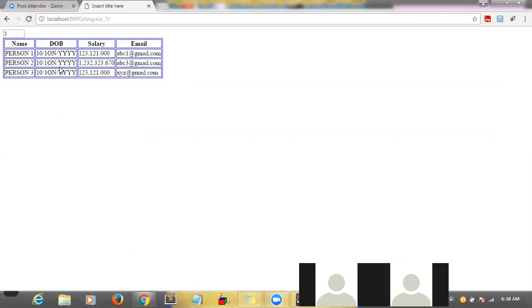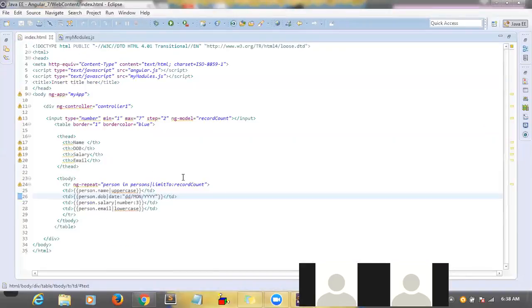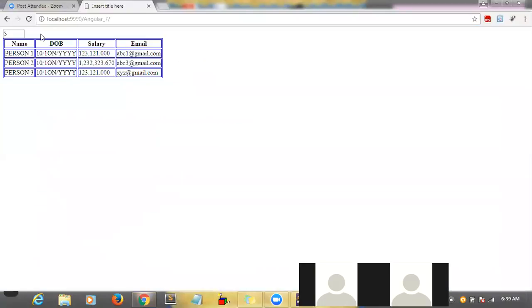See now, here we need to follow some rules. So while displaying the data, JSON will follow some standards, some standards of the date format.